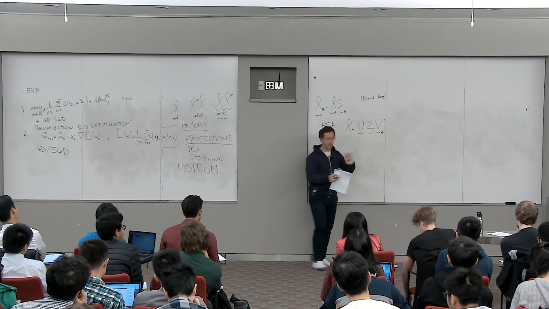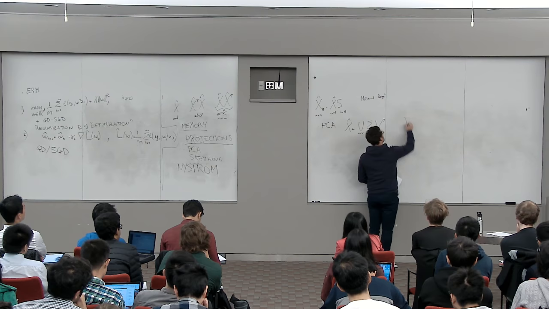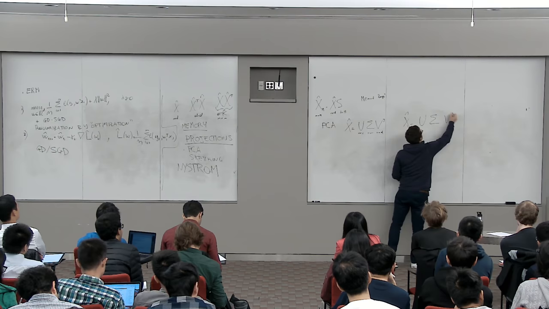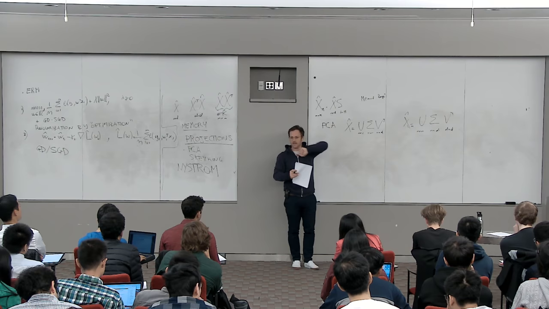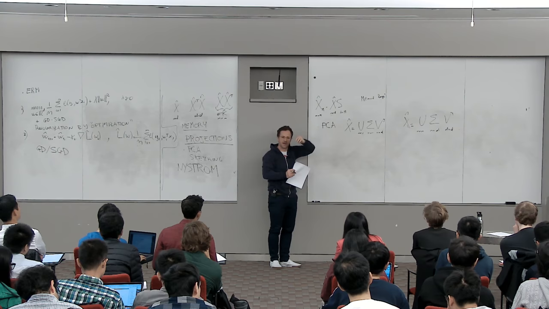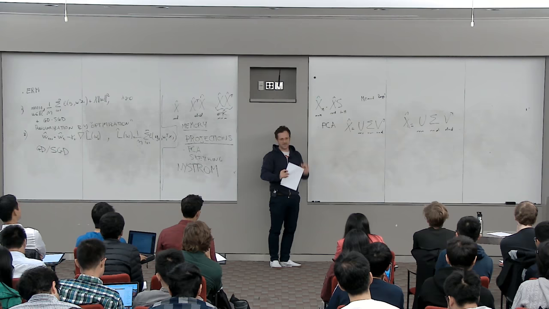If you want, the other way of writing this is X hat. Let me just use the same notation. But here you can think of these to be n by n, these to be n by d, and these to be d by d. And then what happens is that here, this matrix is going to be somewhat diagonal up to a point, and then a bunch of zeros. Okay? There are two equivalent ways of writing things. If you look in Wikipedia enough, after the first line, the second one, you find them both. Okay. For us, it doesn't really matter, because let me tell you what we're going to do.